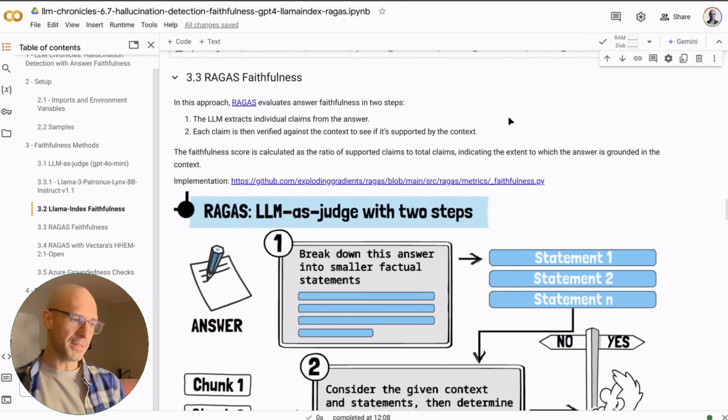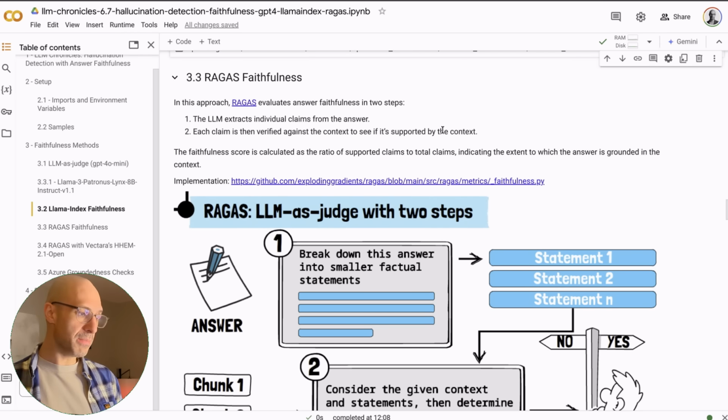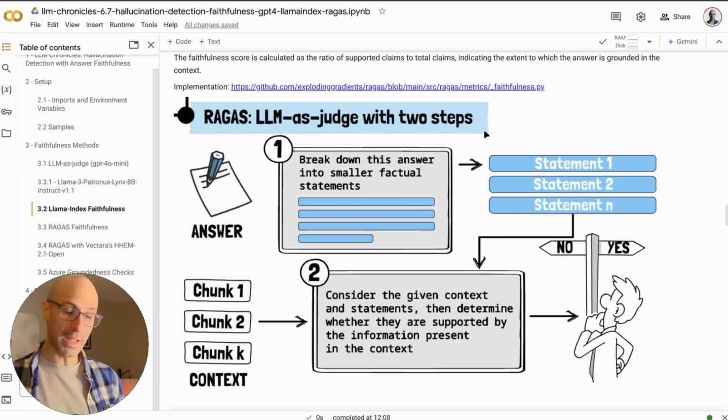LLMs. Okay, let's now take a look at Ragas. Obviously, Ragas is one of the most widespread frameworks when it comes to evaluating retrieval augmented generation pipelines. They have a lot of metrics, and this is how they implement their faithfulness metric. This is still using an LLM as a judge, but if you remember, there are two steps here.